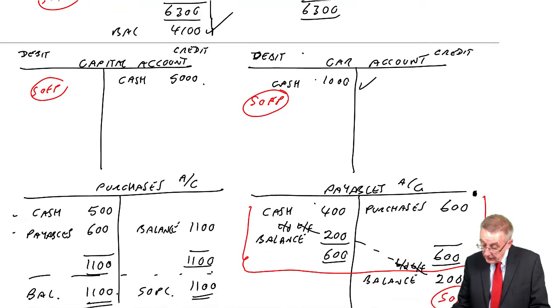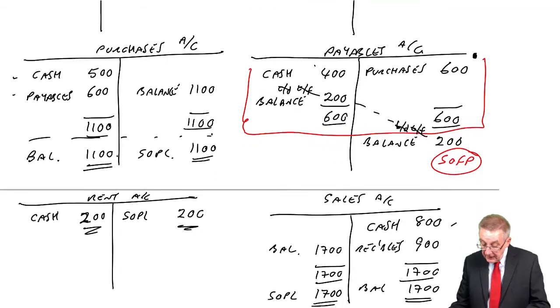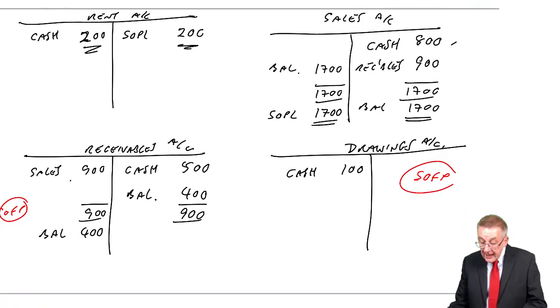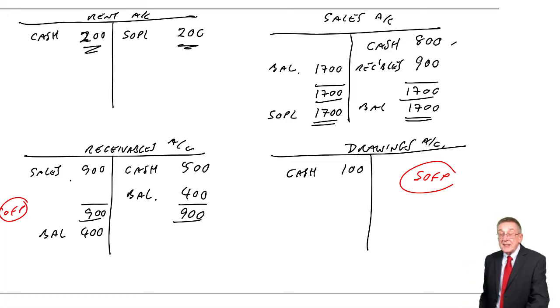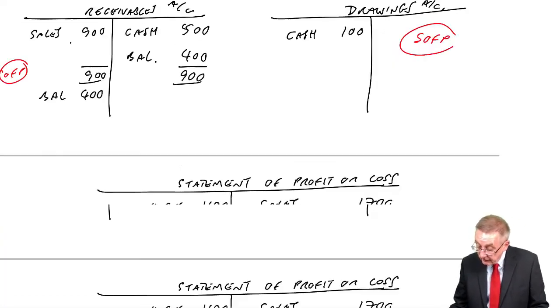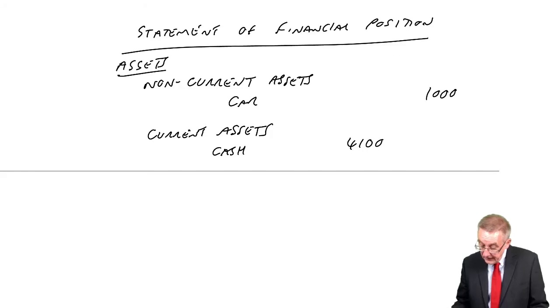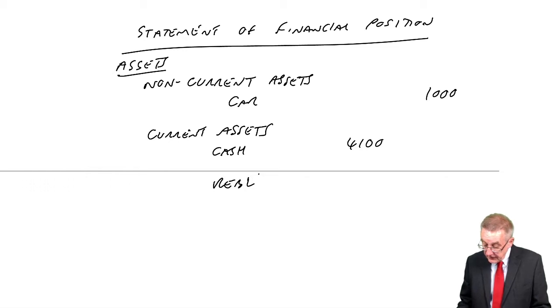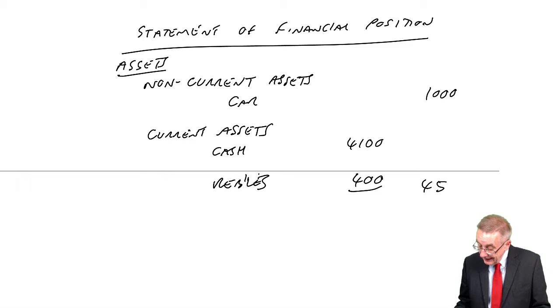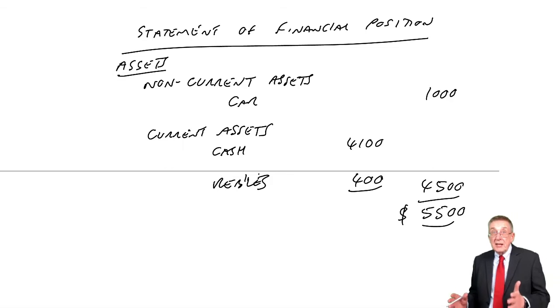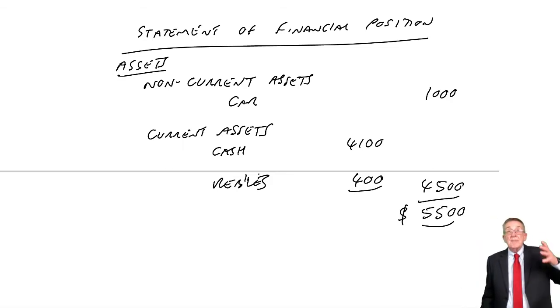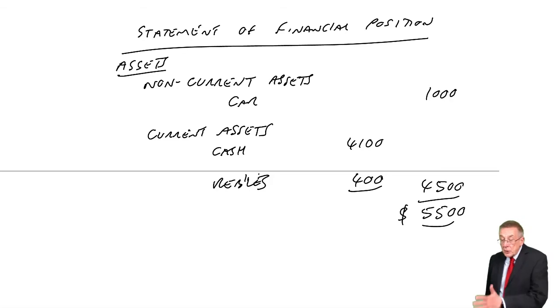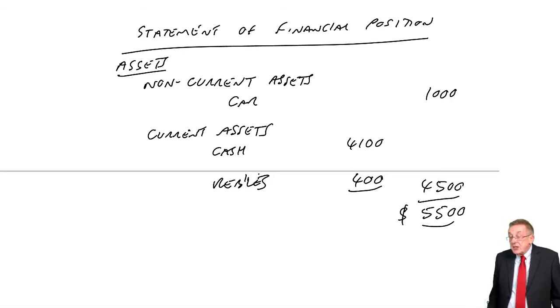Purchases were sent to profit or loss. No. There's a balance on payables, but remember that's a liability. Rent, no balance. Sales, no balance. Receivables. That's an asset. There's a balance there. List it. It's a current asset. Oh dear, receivables. I can't spell it. So please, all I'm doing is listing the balances. I'm not touching the T account. Those balances are still there. All I'm doing is listing what's left.